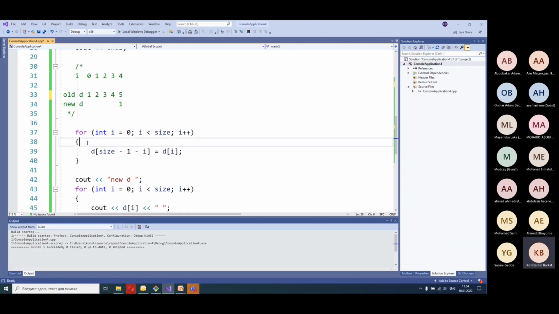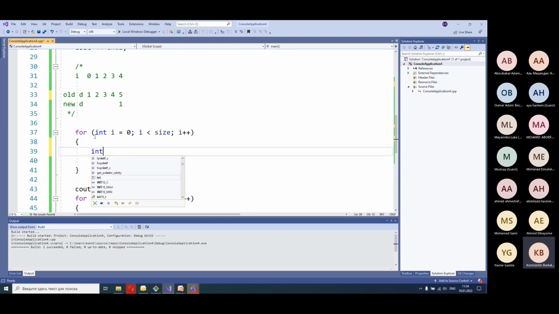How to swap these elements? We should introduce a temporary variable. We should remember the value d with index size - 1 - i.